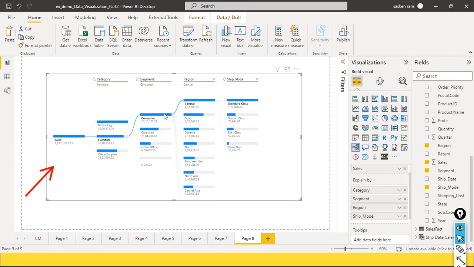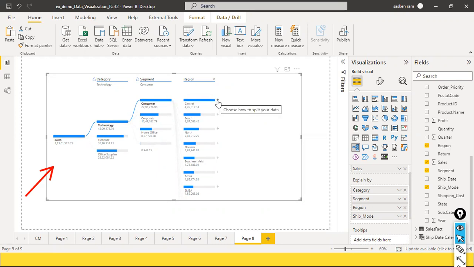Okay, and if you want to go back to the technology, look here. All you need to do is click on this one. It will get moved from here to here. Look here, any dimensions, if you want to view the data, you can see it here. And along with this, you can see the high value, low value, if you want to see it. Or if you want to go one level down to explore at the ship mode level, you can do it.